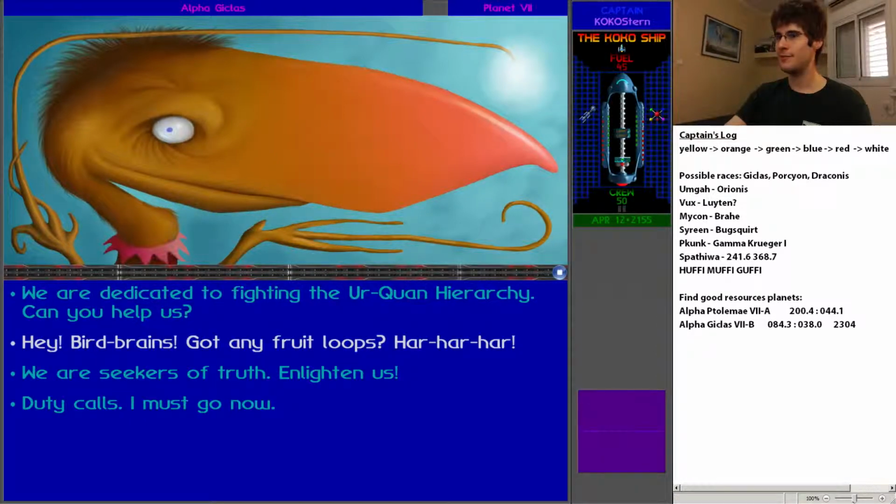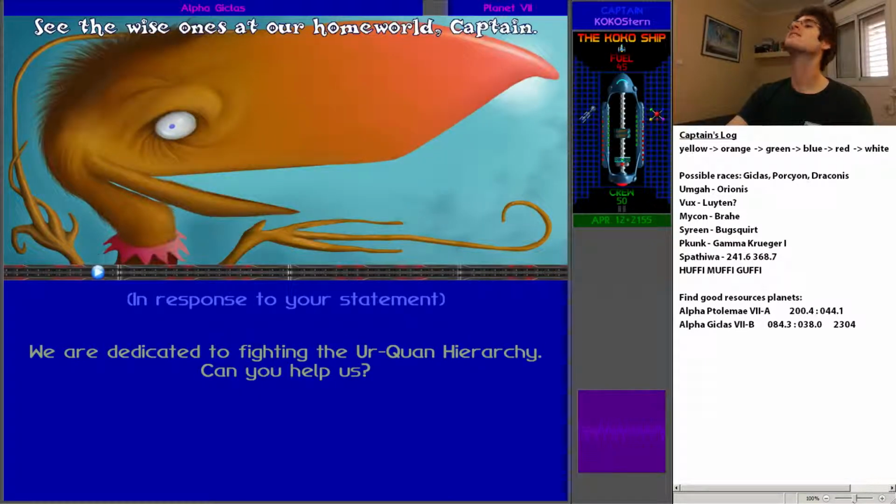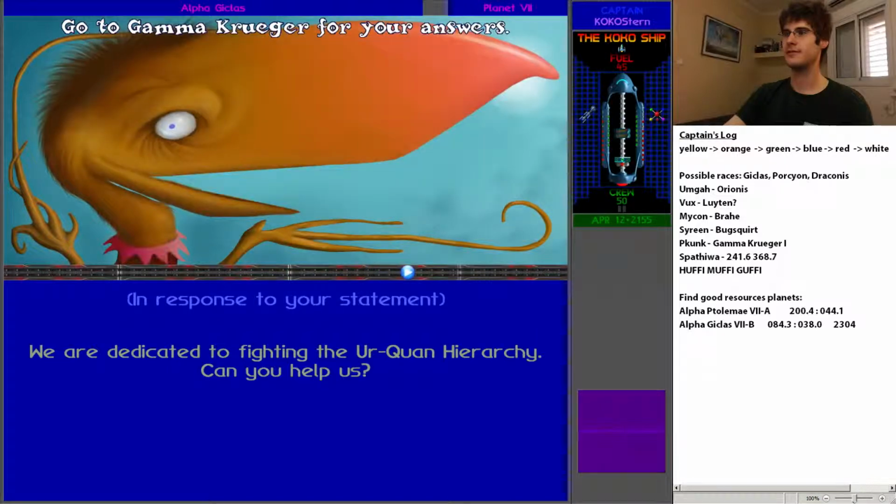Hey, Bird Brains, got any Fruit Loops? Har har har. We'll ask that in a second. See the wise ones at our home world, Captain. Go to Gamma Kruger. Okay.